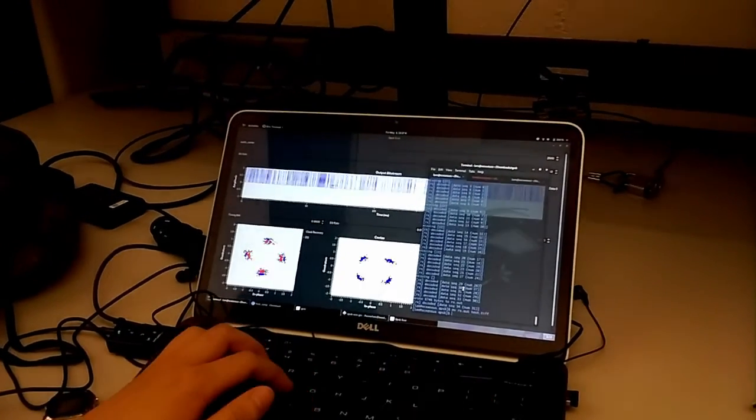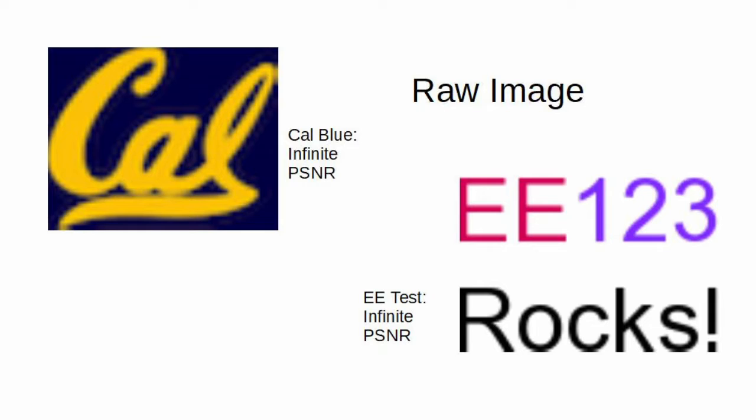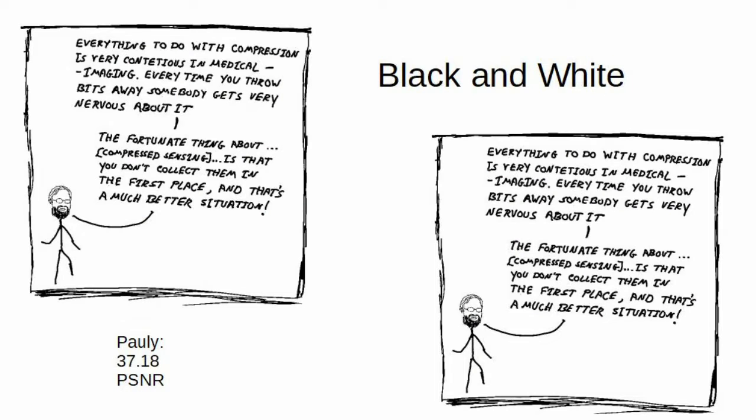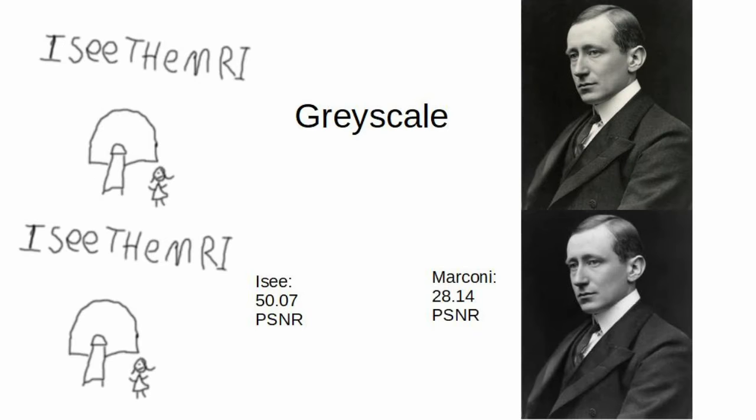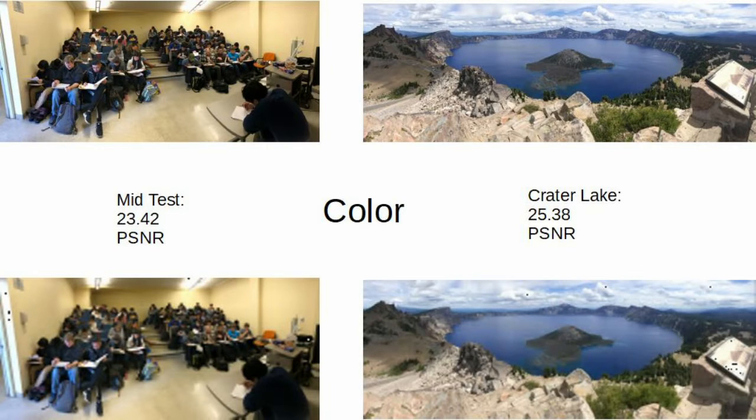All were compressed using LZMA and had variable downsampling. Raw image data was sent if the compressed image was small enough to fit within the allotted time to give infinite PSNR. Black and white was based on thresholding each pixel of a grayscaled version of the image, dropping from 24 bits to 1. Grayscale and full color were used for natural images. The DWT coefficients of the images are quantized to a variable number of bits and sent.